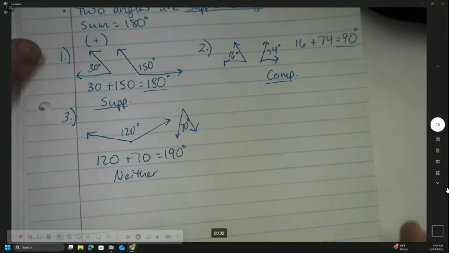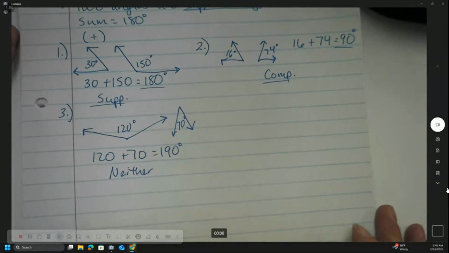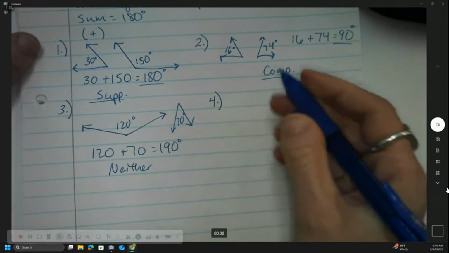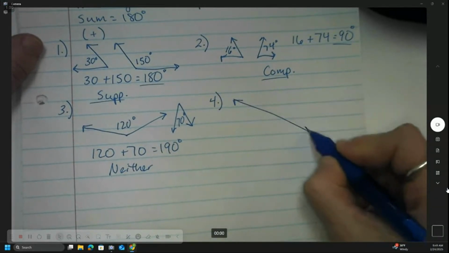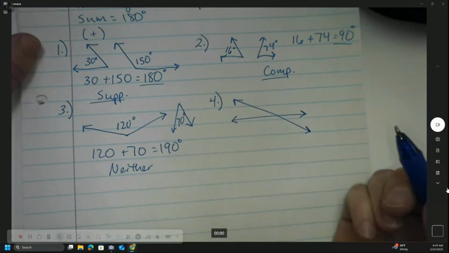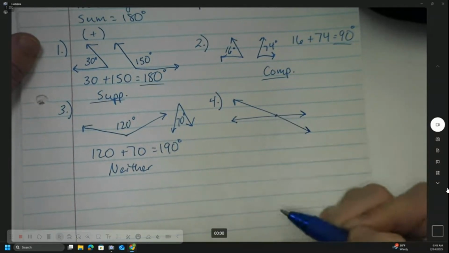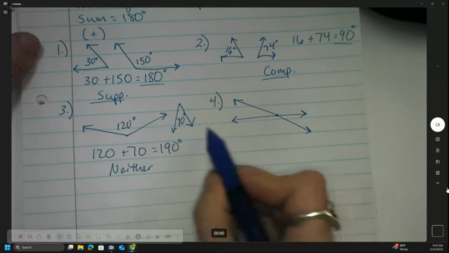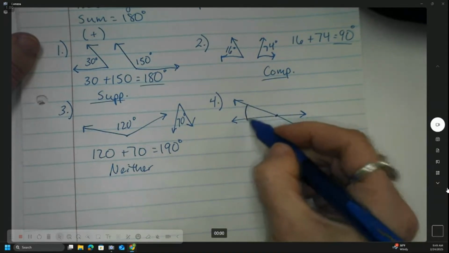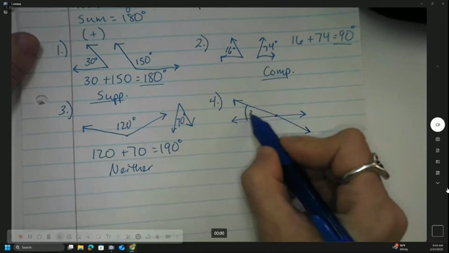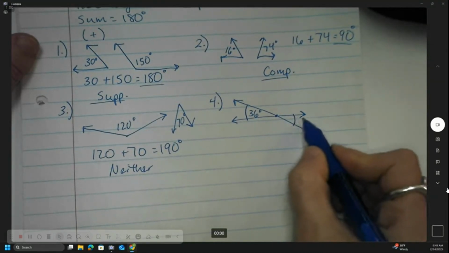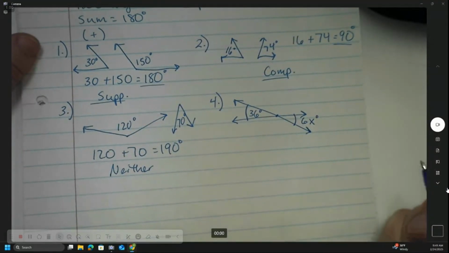The rest of this lesson is solving missing measurements. So I'm going to start with an easy one, number 4. Draw it best you can. This figure. Okay. They're going to meet at a vertex, which means this can equal 180. This line equals 180 as well. I'm going to say that this angle here, it's an acute angle. It's 36 degrees. This angle here, 6 times x amount of degrees.